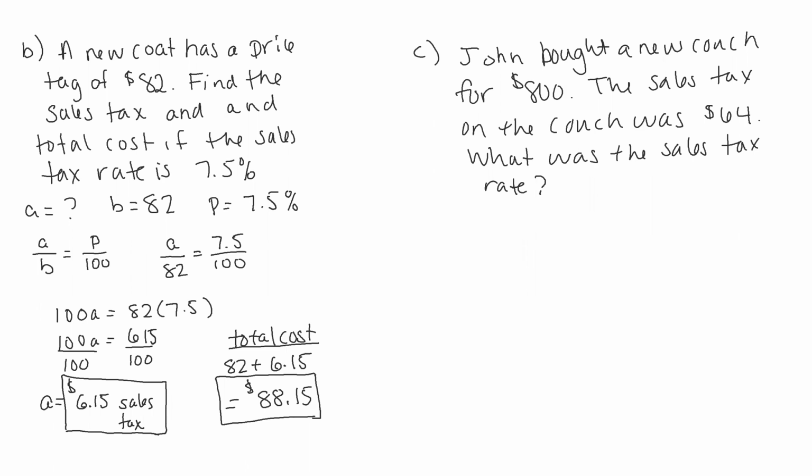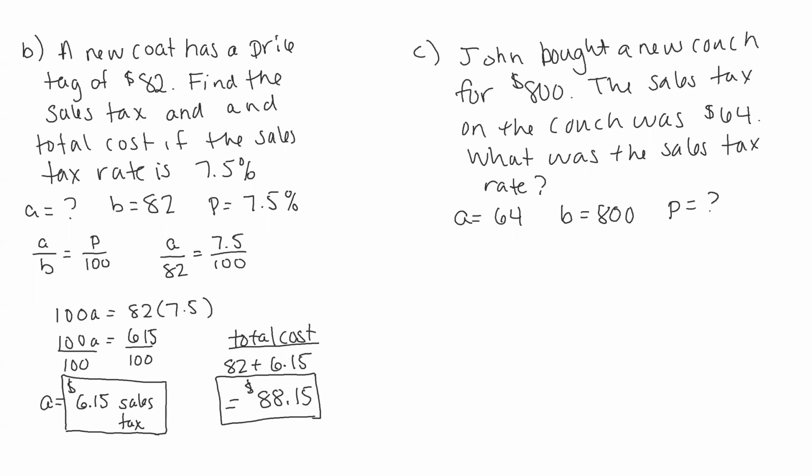So next up, we have that John bought a new couch. John bought a new couch for $800. The sales tax on the couch was $64. What was the sales tax rate? So this problem is a little bit different because this time we have the value of the sales tax. We have the sticker price of the couch, but we don't know the sales tax rate. So the amount is the value of the sales tax. The base is the sticker price before tax. And the percent, that's what we're looking for.